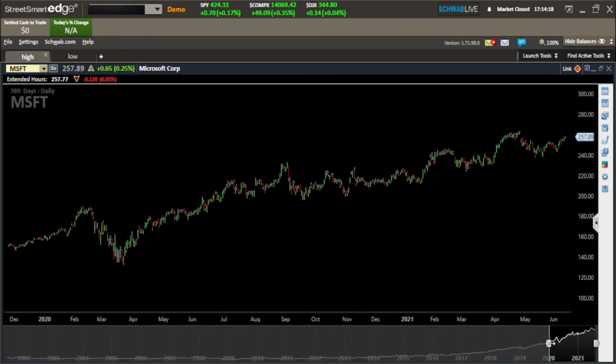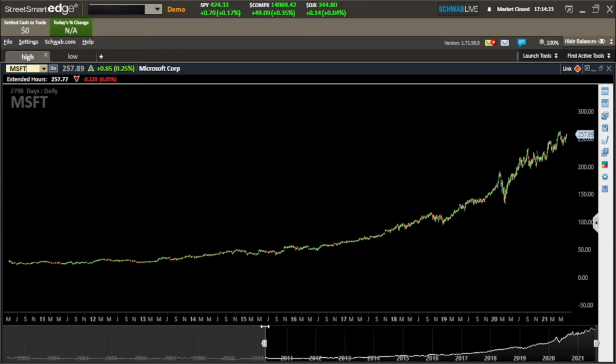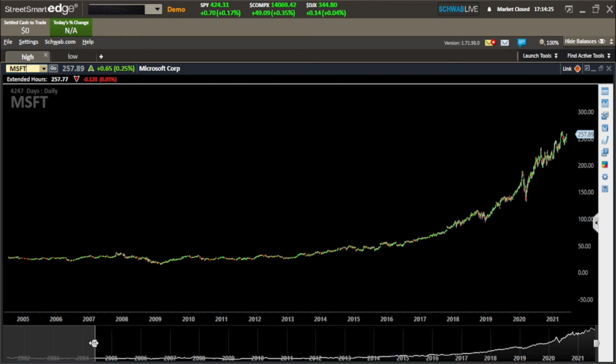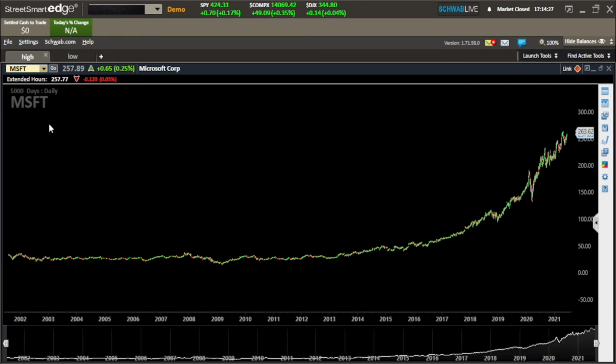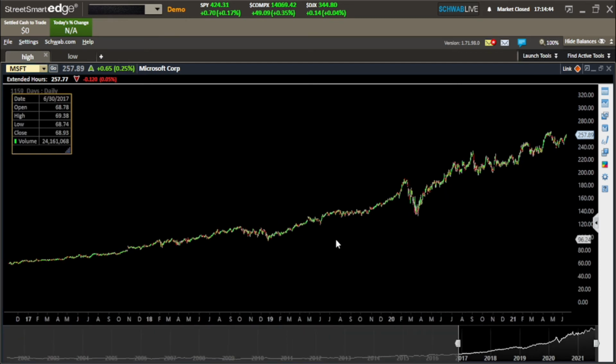The next thing, you can actually zoom in and out on the timeline down here by double clicking and dragging this to wherever you want it to go. Let's see how many days are here. 5,000 days or 5,000 candlesticks are being counted here. All right, and you can always click in here wherever you want to center your zoom on, and you can zoom to that area.